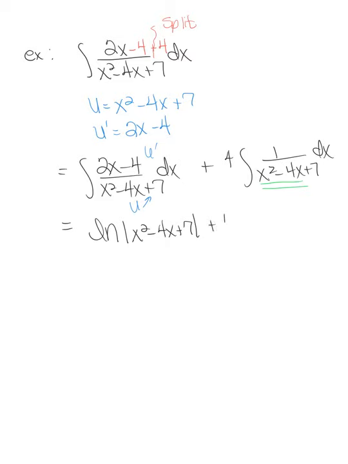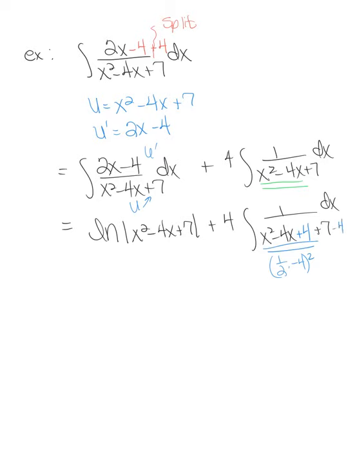I'm going to bring down the plus 4. And then I'm going to go ahead and write this as the x squared minus 4x, and I'm going to leave some space there and put that plus 7. And the reason I want to leave some space there is I'm going to complete the square on this piece here. In order to complete the square, I'm going to take 1/2 times the coefficient of x and square it. Half of -4 is -2, and -2 squared is a positive 4. So I'm going to add 4 here, and I can only do that if I also do what? Subtract the 4. So I'm going to subtract the 4.